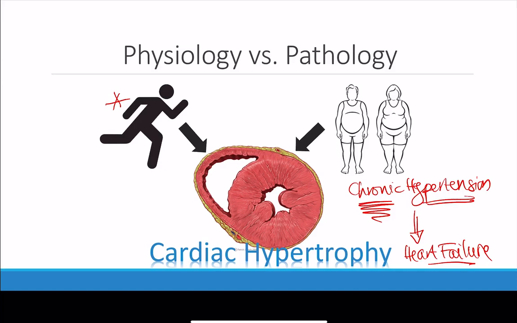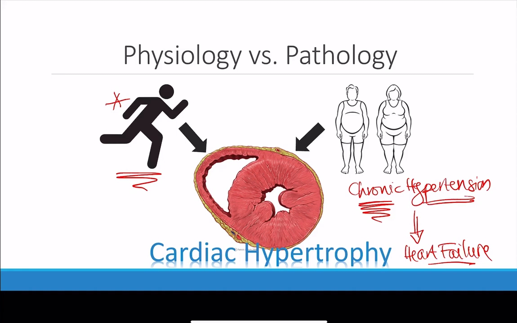So they start to compensate with increasing volume. If I can't get my heart to beat hard enough, I'm just going to give it more liquid to get the job done. With that compensatory increase in volume, you start to stretch the walls of the heart. The walls of the heart are weaker than the athlete's heart because we haven't built this ventricular wall up with a bunch of strong contractile sarcomeres, but rather we have a bunch of fibrotic junk in there. So as we increase the volume, the wall starts to stretch and we can end up with this big dilated weak heart, which fits in with that pathophys piece of how you progress through heart failure.